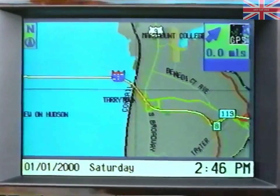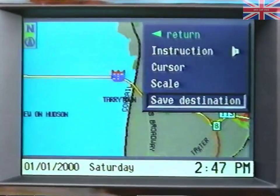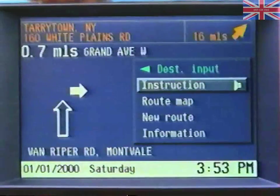Select Save Destination from the pull-down menu. Verify the destination as it appears on the Input Destination display. Press for directions.